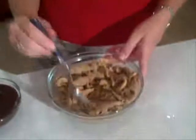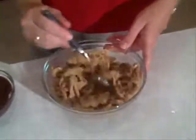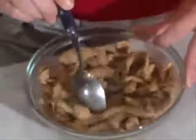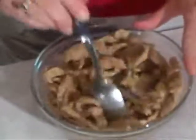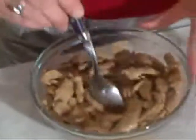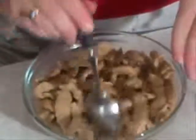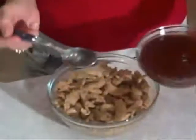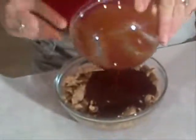I'm going to finish my barbecue Soy Curl recipe, which really only takes about 30 seconds to finish once you've rehydrated the Soy Curls. As you can see, I have poured my boiling water and my beef flavoring over the Soy Curls. They've sat for about 10 minutes, so they're getting a nice soft texture. There is a little bit of juice left here at the bottom, which I'm fine with leaving in. If you're going to put it in something that you really don't want that juice, then go ahead and just lift it and drain it out. The reason I'm going to leave mine in is because I'm going to add barbecue sauce and then reheat it back up on the stove. Here I just purchased some of our favorite barbecue sauce.